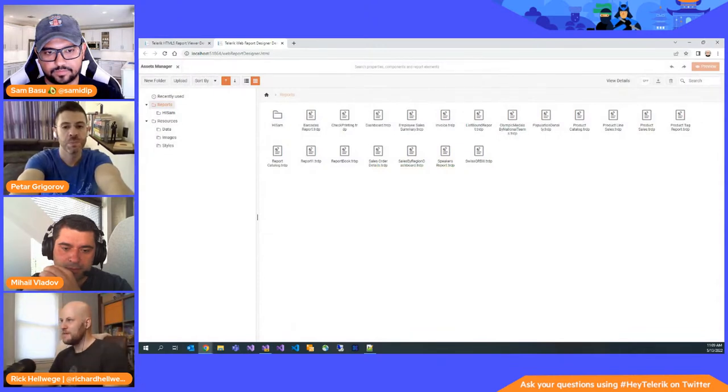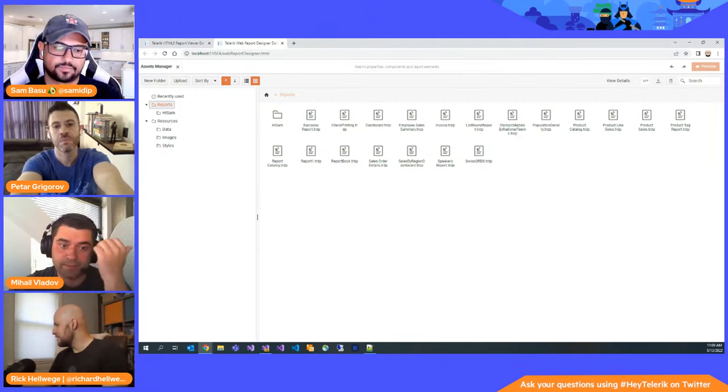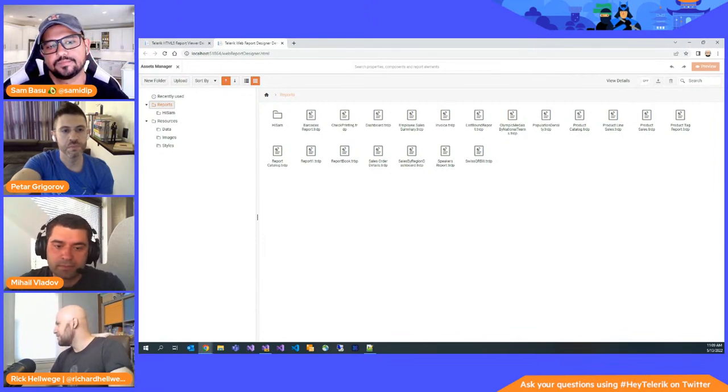And there we go. We have a hi Sam folder, and you can save reports to this folder, so they'll be in here. And you can organize your reports differently, and I'm sure in subsequent releases and service packs, we'll see many new features added to this, like maybe drag and drop. This is very new, so now we get to talk to the community and see what they want to see, and start implementing new features based on this.